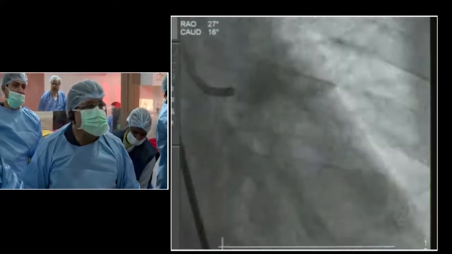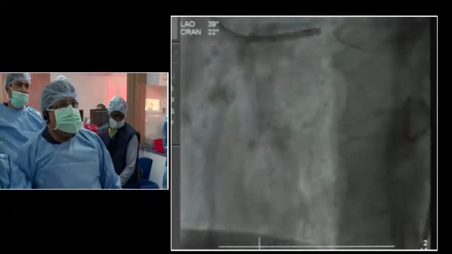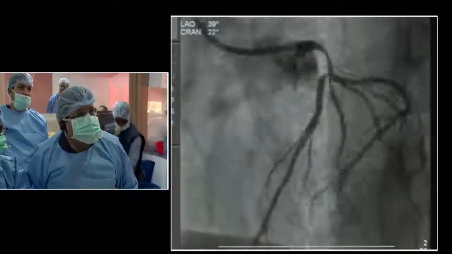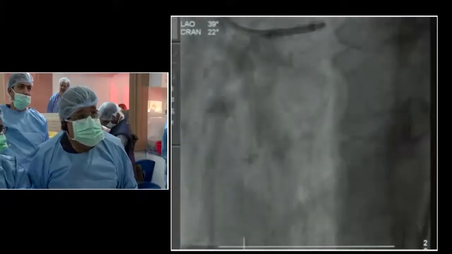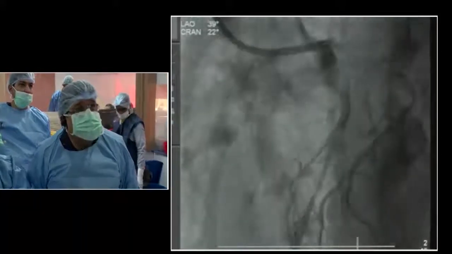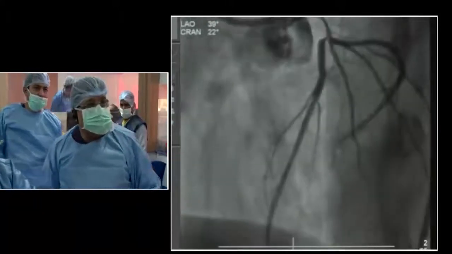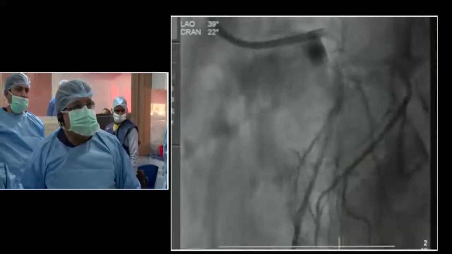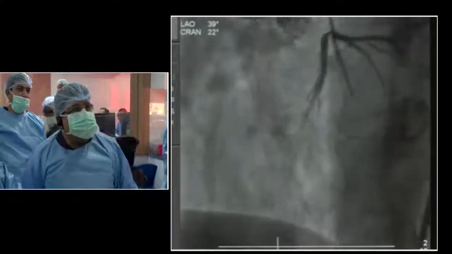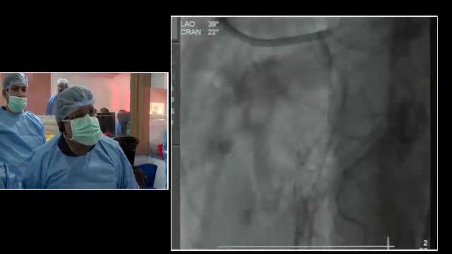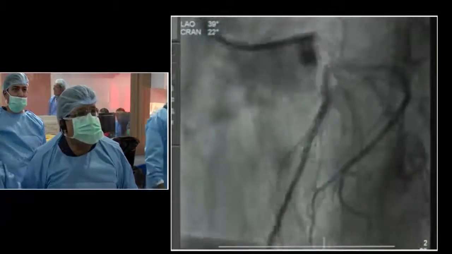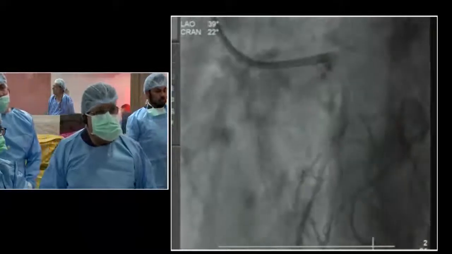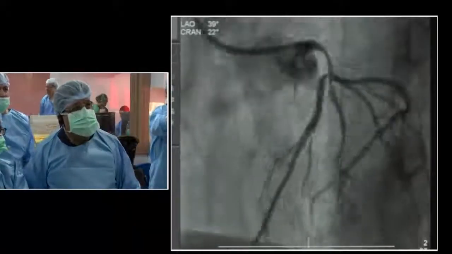Next please. Next scene please. So this is the LAO cranial, which tells that it's a real in-segment disease. The stent looks okay, however we really don't know how the stent is going to perform. It is just only 3 months, or whatever. We have a disease in the left main stem. The ostium, at least angiographically, not bad, and then there is crowding up of multiple branches other than LAD and LCX. So we have high OM there, which are coming. Angiographically, we are not very clear as to what is the exact origin of these vessels.